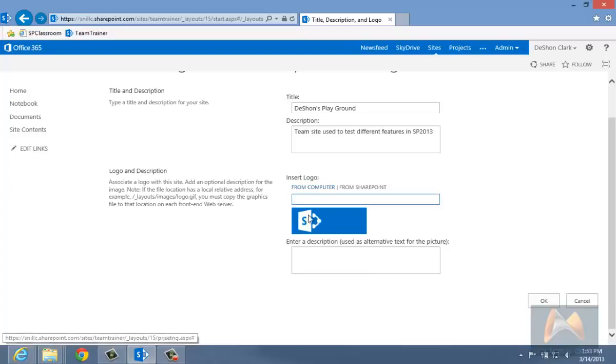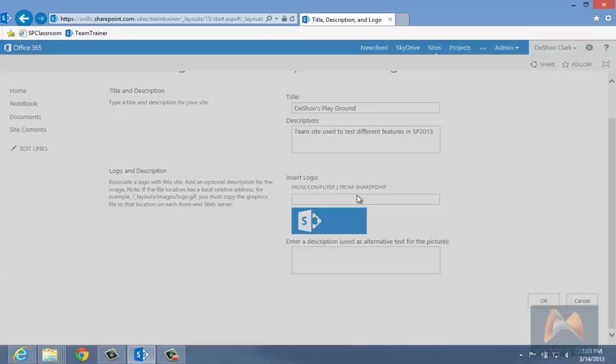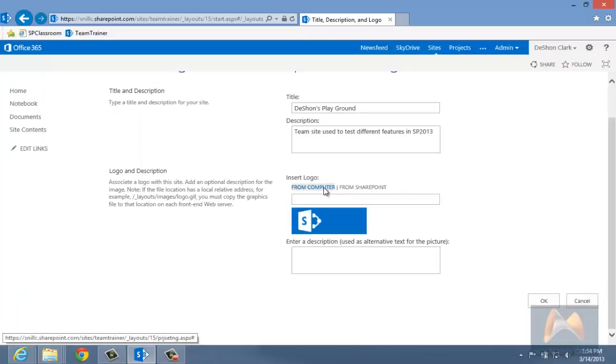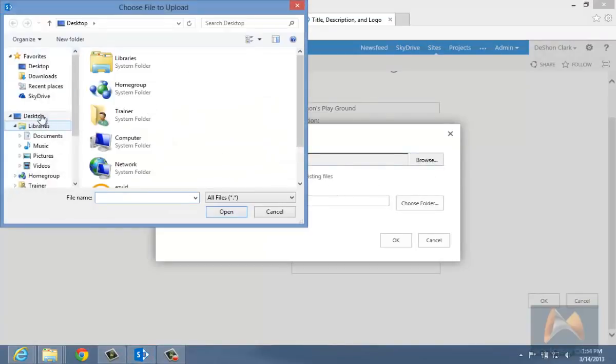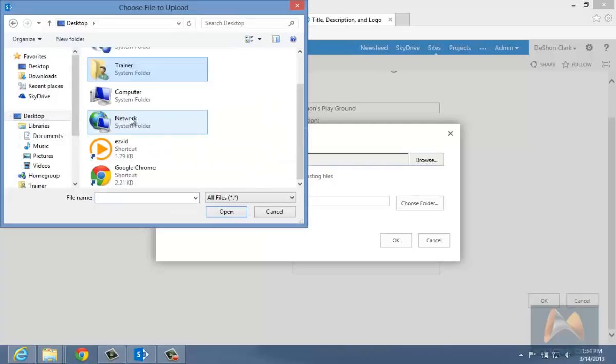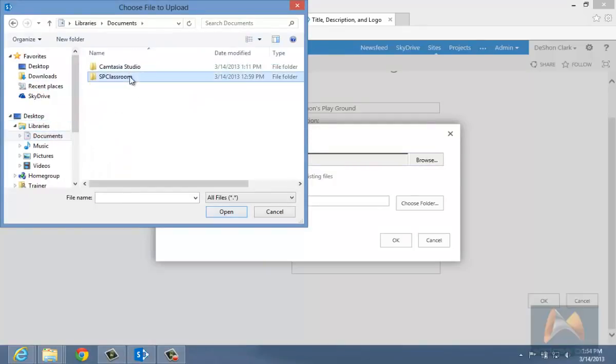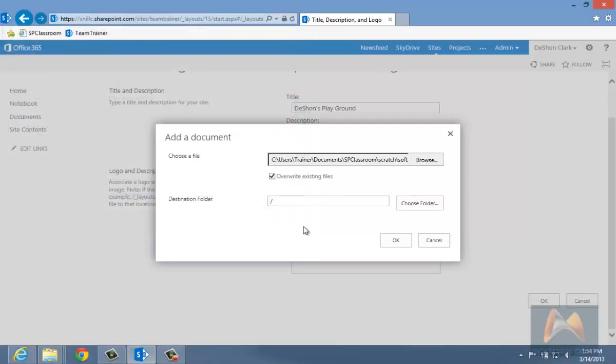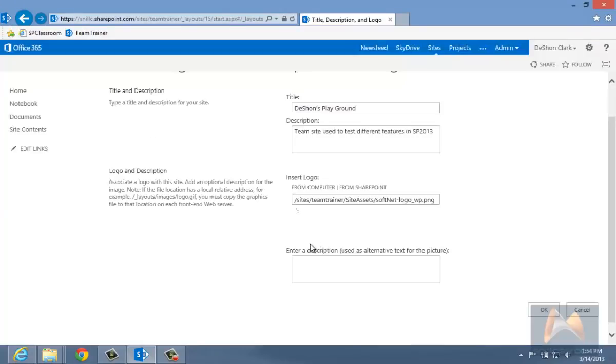Okay, so now you can update the logo. Let's get rid of this out of the box logo. So you have two options. You can look at it from SharePoint, meaning that if you already have a logo uploaded to a library, say a documents library or some type of style library, you can highlight it and pull it from the library. If you don't, and you just have one on your computer, as I do, you can just browse your computer and find a logo. Let's see, I'm going to cheat here. I already have a logo created. And if you don't have a logo created, you probably want to search the internet and make one up. I think that will be great.